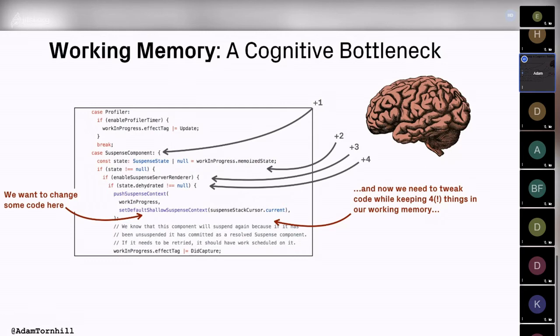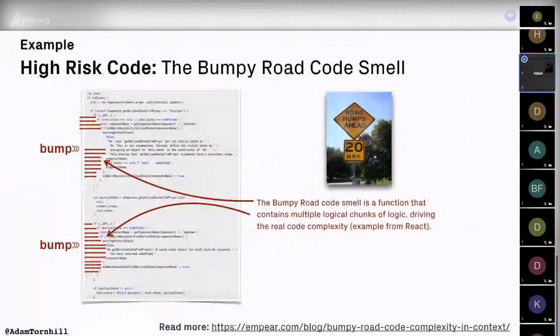That means that when we're modifying code in a deeply nested context like that, we're operating at the edge of our cognitive capabilities. So it's no wonder that things like deeply nested logic have a very strong correlation to defects. In fact, there's some very good research on one of Ericsson's large telecom systems, where the researchers found out that roughly 20% of all their coding mistakes were due to constructs like deeply nested logic. So this is some of the reasons why CodeScene punishes deeply nested logic in their code health scores. And another pattern that CodeScene looks for is what I defined as the bumpy road code smell. I have a write-down of it down here at imperial.com.